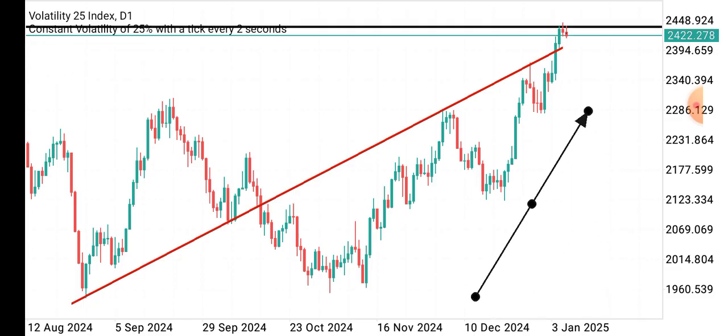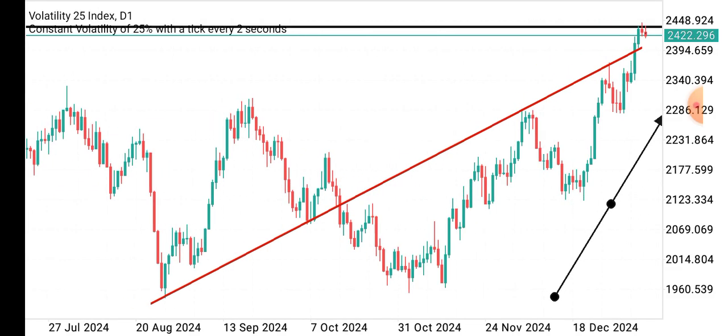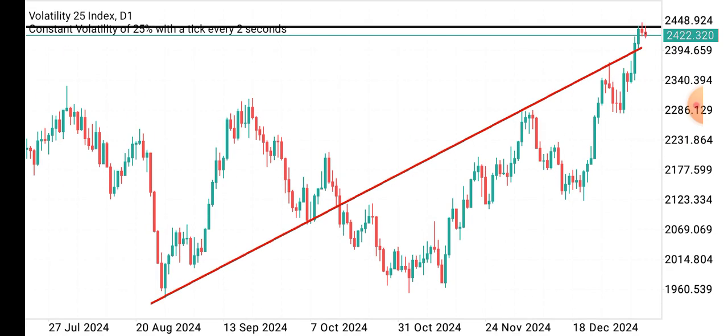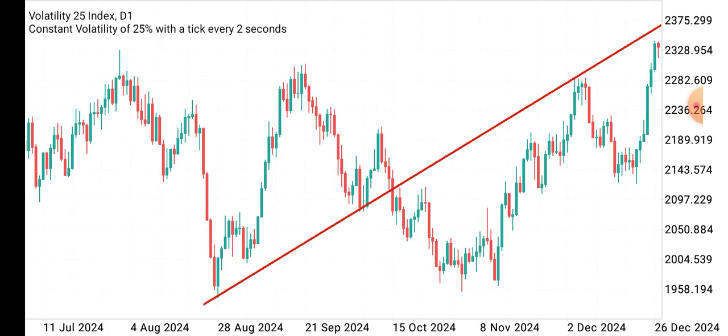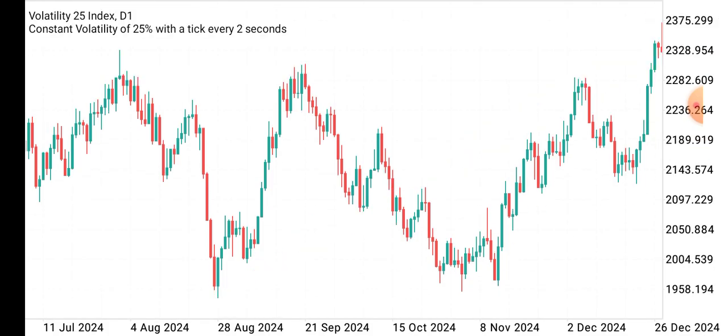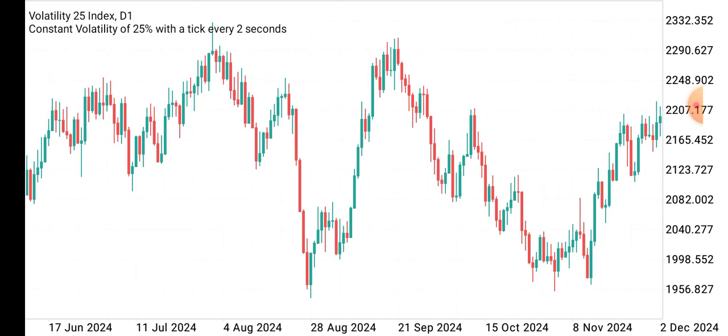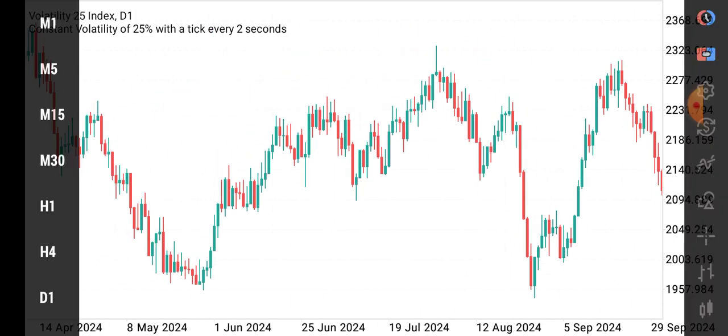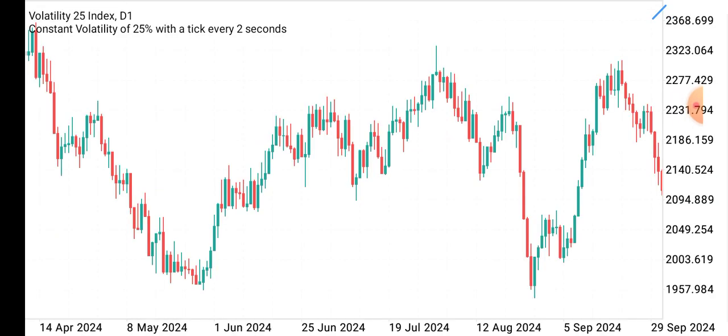Guys, this way of drawing trend lines, I think they call it internal trend lines or whatever, but it works so well. Let me show you another one. Perhaps you do not understand this one. I'm supposed to create a separate video just for this, so you will really learn and understand. There's another one right here.